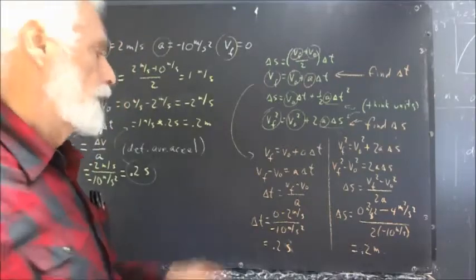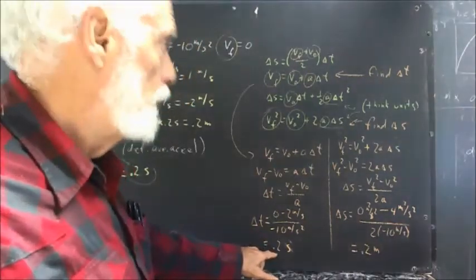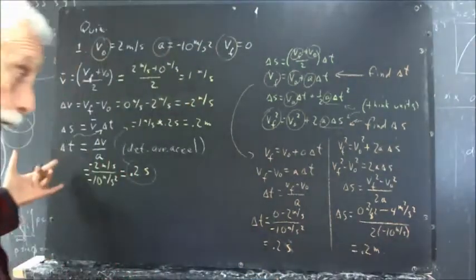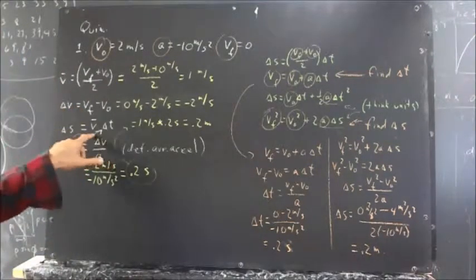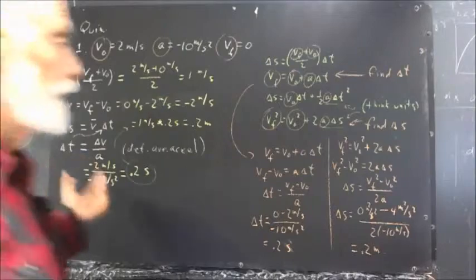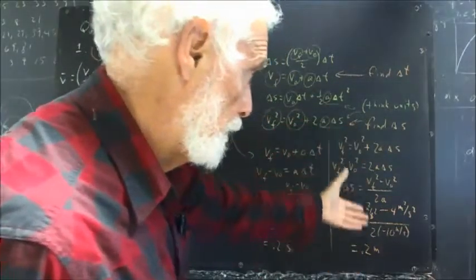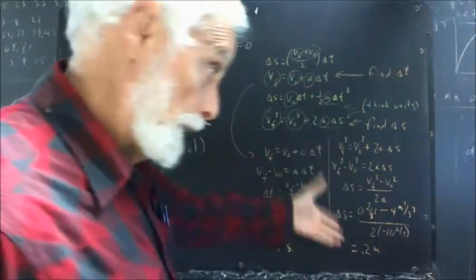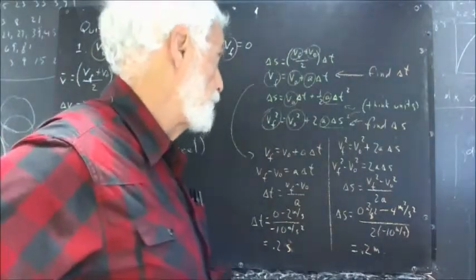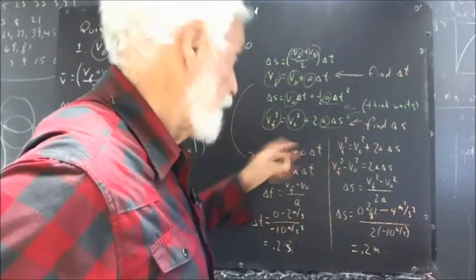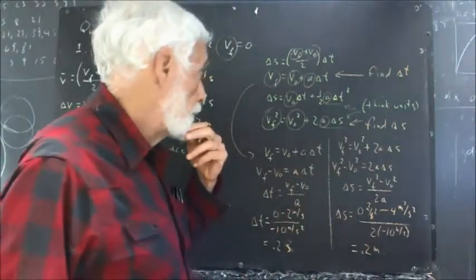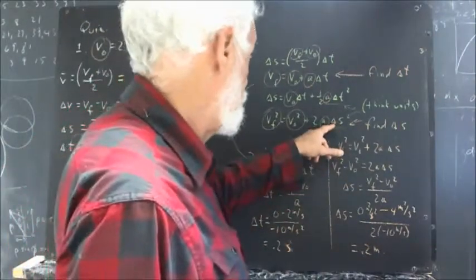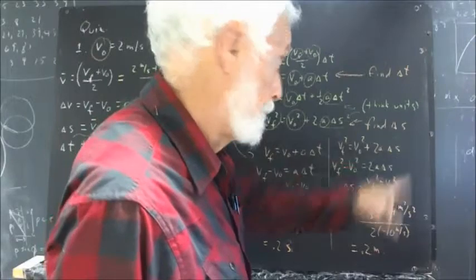However, having found delta t, we can also just go back to direct reasoning and multiply the average velocity by delta t as we did here, and not have to get involved with this equation. But I want to illustrate the use of the equations. So, if I ask you to solve by equations, you've got to do this. So we solve this equation for delta s.